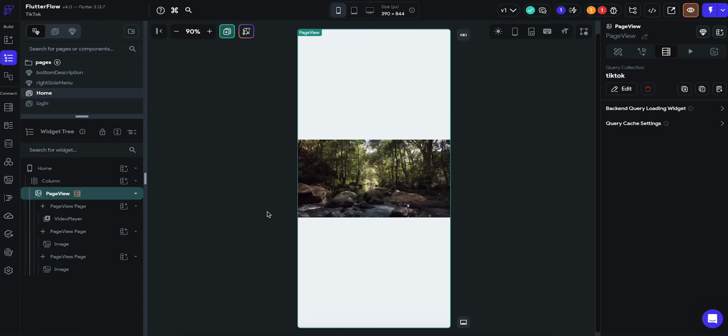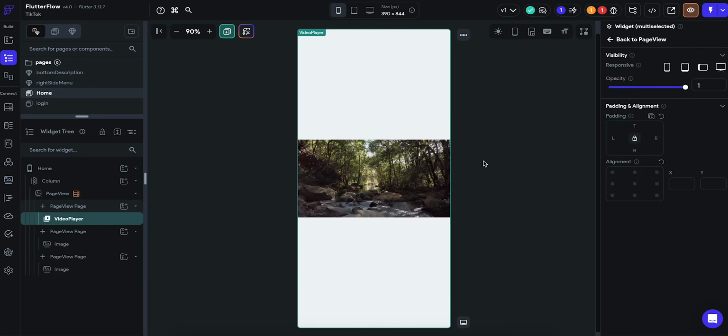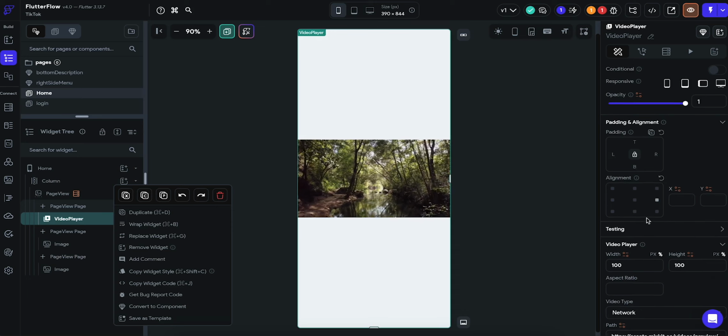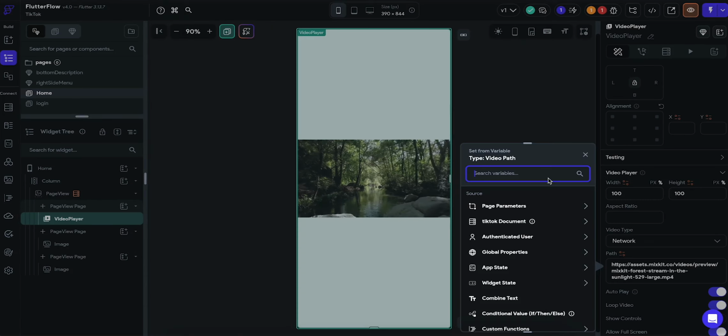As you can see, it looks like nothing has happened. That's true because we must bind our video with our collection now. Select Video Player, find the path property and click on the orange icon. That being said, for this feature to work properly without having to create a custom code, you need to make sure that the videos have the right screen ratio. Otherwise, there might be some background visible regardless of the fact that we set the width and height to 100%.